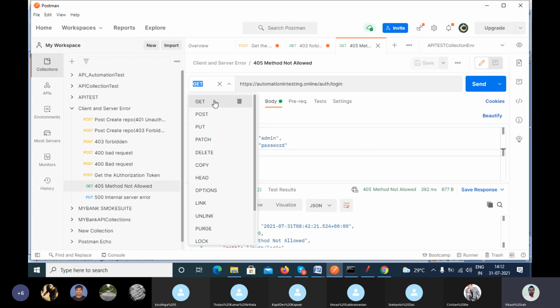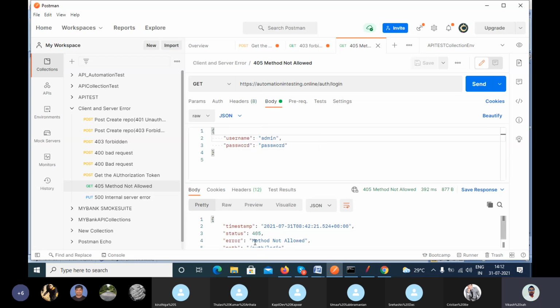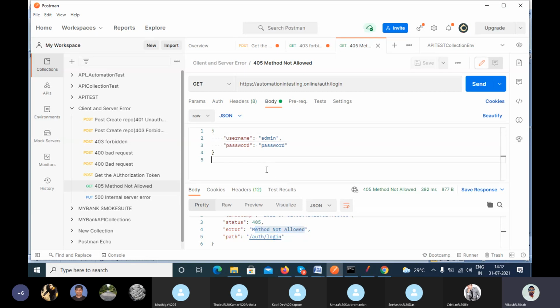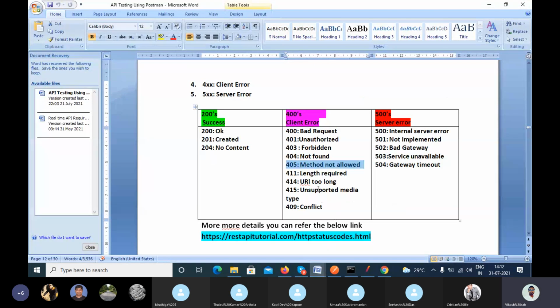Right? So you will get the error message as method not allowed, because that method is not used to create data. Post method is used to create the data. So that is the 405 method not allowed.